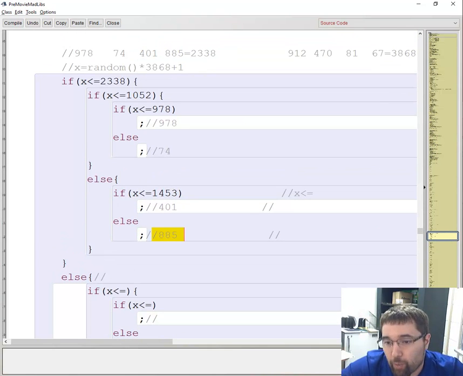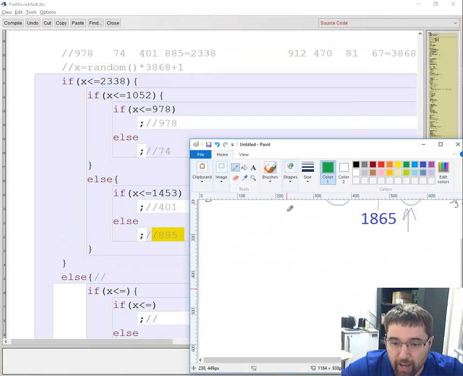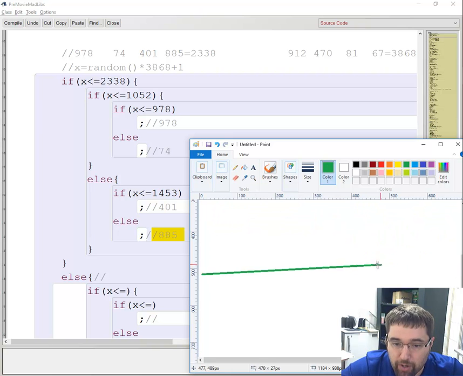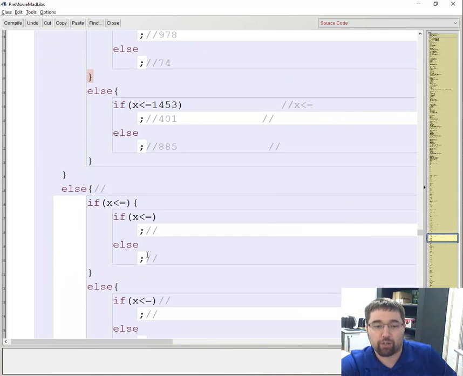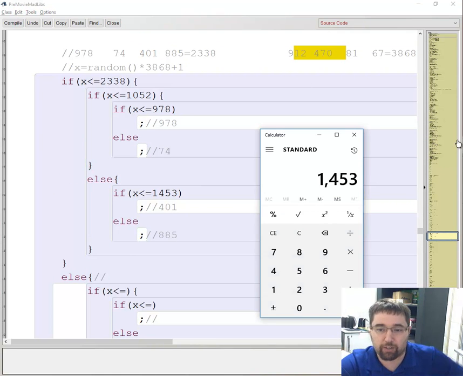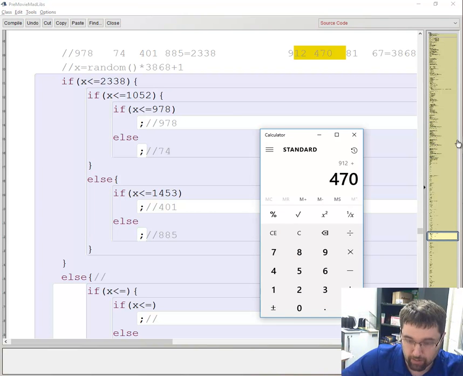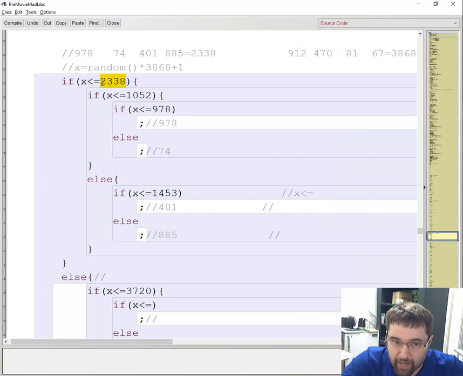Now please realize that we already showed that our first numbers are the first 2338. So if we want to go the next two numbers, we have to add them to 2338. So what that means is we take these two numbers right here, and we go 912 plus 470. We get 1382. So we want the next 1,382 numbers after 2,338. So we add 2338, and we get the magic number, which I add all the numbers after 2338, but I want the next 1,000 some odd numbers.